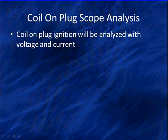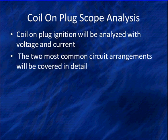We're going to talk specifically about coil on plug and coil near plug scope analysis. We're going to analyze these with voltage and current on the lab scope. There are two common circuit arrangements that will be covered in detail.